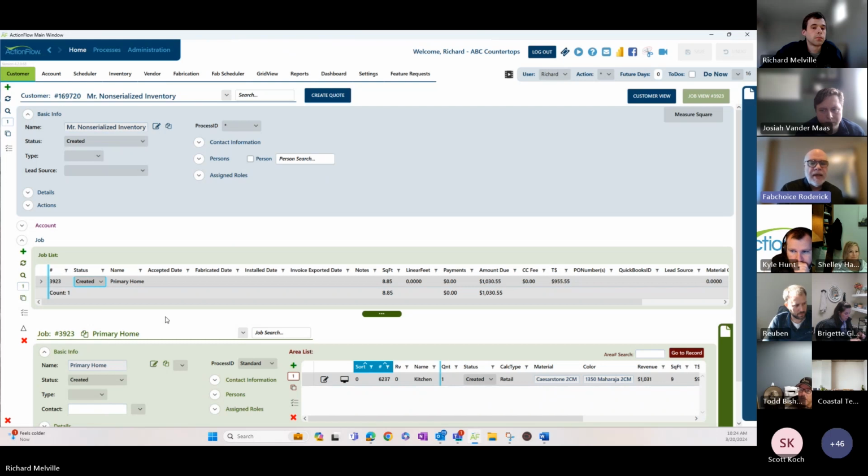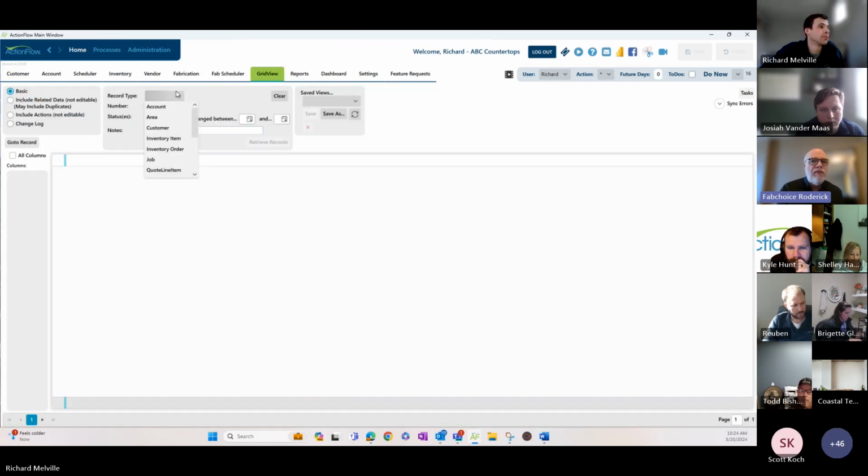And the other comment, just the last comment here, Richard, I'm sorry I'm taking so long here. No, you got it. In grid view, many of you are used to using grid view to determine the value of your inventory, and you can no longer do that. The only place you can evaluate non-serialized inventory is in the various areas that Richard has already shown you. Do not use grid view. It will not give you any accurate information whatsoever on non-serialized inventory.